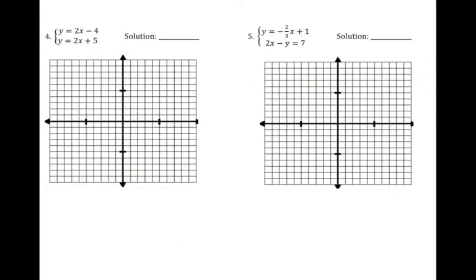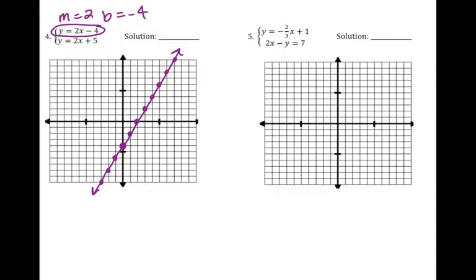All right, let's do some more. My first line is in slope-intercept form, m is 2, y-intercept is -4. So I'm going to go down to -4 on my y-axis, go up 2 over 1, up 2 over 1, and continue until I have plotted, oop, that was in the wrong spot, every point that fits on my graph. There's my purple line. Well, that wasn't drawn very well. Let's try again. There we go.